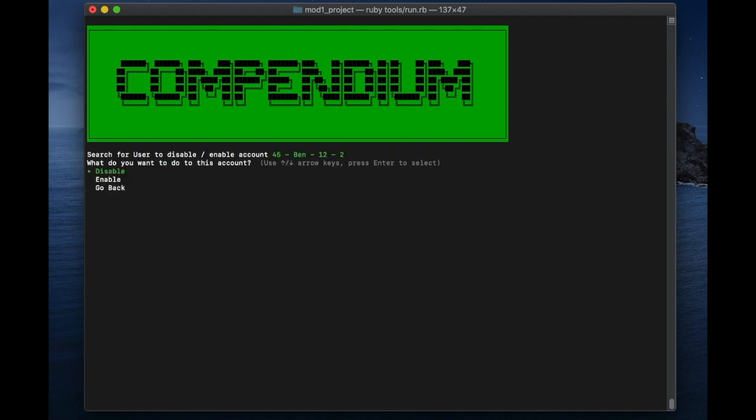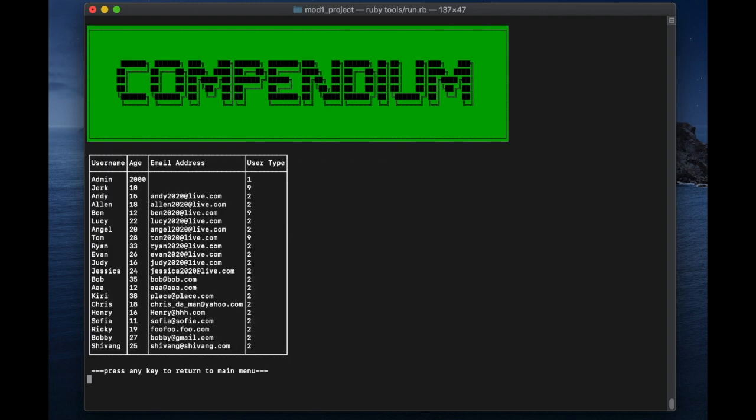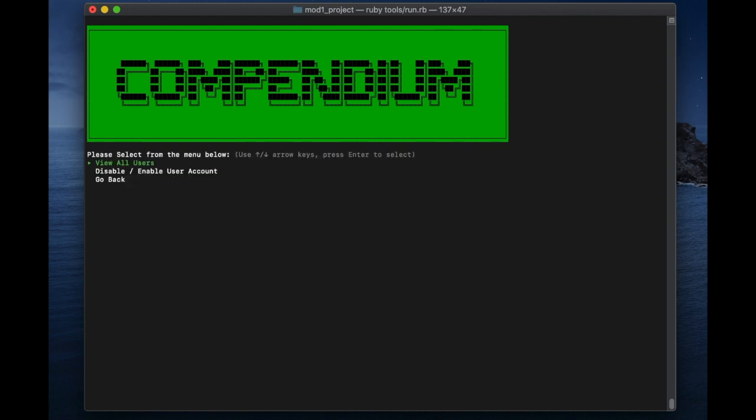If a disabled user tries to log in, they are given a message that their account has been disabled and they are kicked back to the login screen. Also in the administrator menu, there's an option to view checkouts. In checkouts, you can view all of the active checkouts and view the checkout history for individual users. So as you can see, an administrator is given a lot of power to go in and modify all of the database models if they choose.